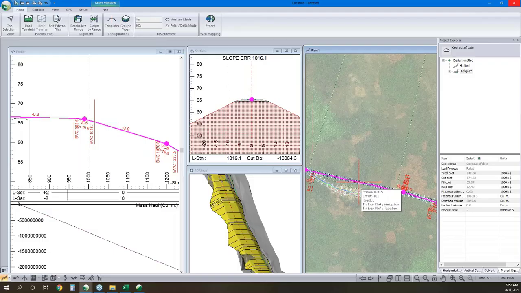So the short answer is yes, and the medium answer is yes, we're really good at it, and the long answer is yes, we can either draw one in from scratch, or duplicate alignments, and use the two as a comparison. Our design time costing functionality really helps in a quantifiable approach to choose the best solution, and optimization really helps to eliminate any designer bias when making that decision as well.